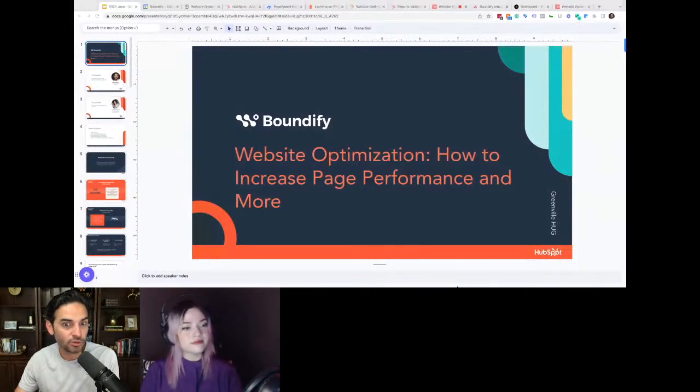Obviously, this is a HubSpot user group, and there are things that you can do from the HubSpot CMS that will be easier compared to some scenarios and other platforms, right? So even if your website is not hosted on HubSpot, you can still take advantage of what we're talking about. But if your website is hosted on the CMS, then you will take even more value out of this conversation.